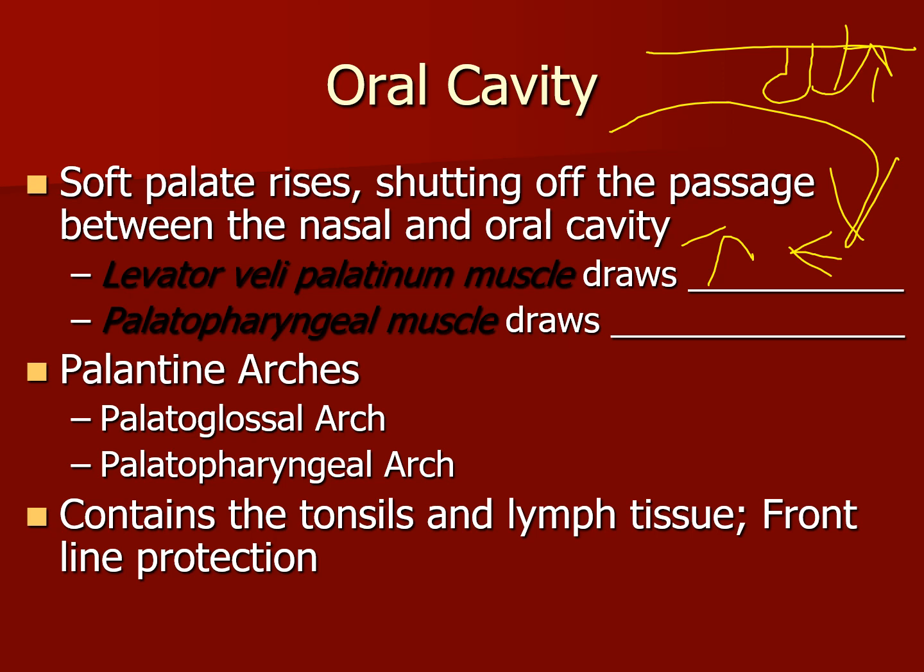And the way that I remember this is the muscle that closes it off looks a lot like elevator. That's what we're looking at here. It looks like elevator. So it pulls it up and closes it off. So that's where I bring in the levator, right? And then the palatopharyngeus muscle will pull it down and forward. And that's the motion of that muscle. It pulls it down and forward.